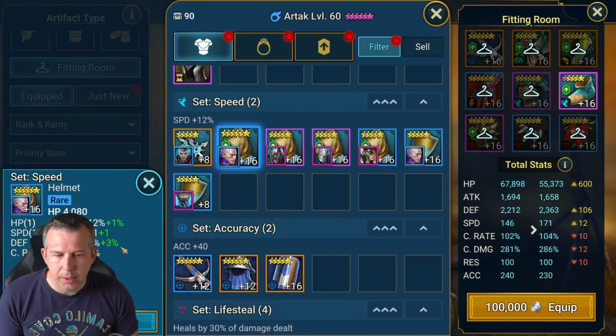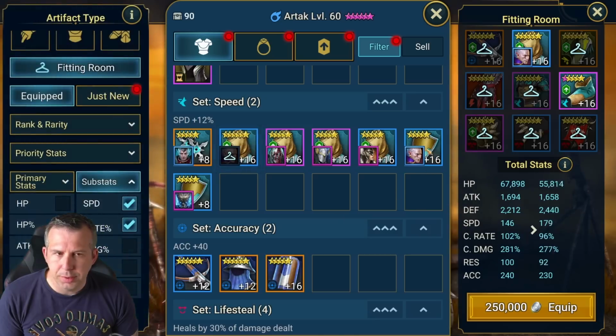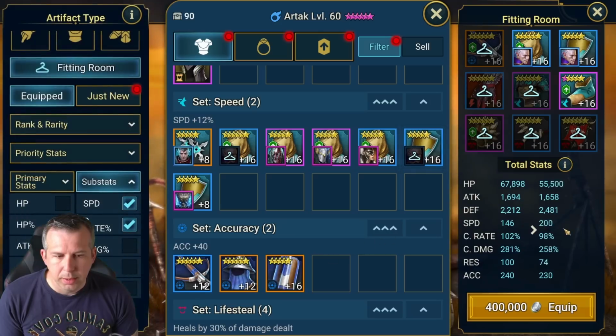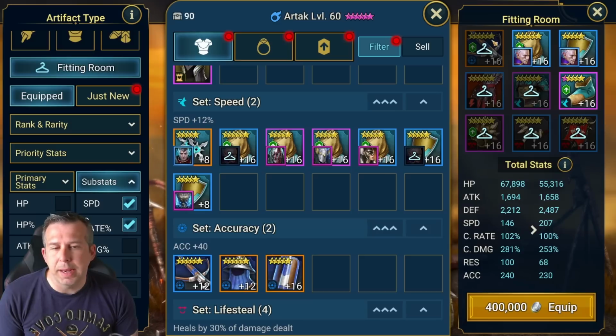So Kael here, I'll lose me some crit. Let's just see what this does. Gain some crit back. Perfect. Okay. So I'm up at 207 speed. See the way we've done that? We've basically got 4 speed items, 2 random pieces. Doesn't need to be a set. I've gone over the 200 speed. I've kept 100% crit rate. It's basically cost me some health and it's cost me crit damage.